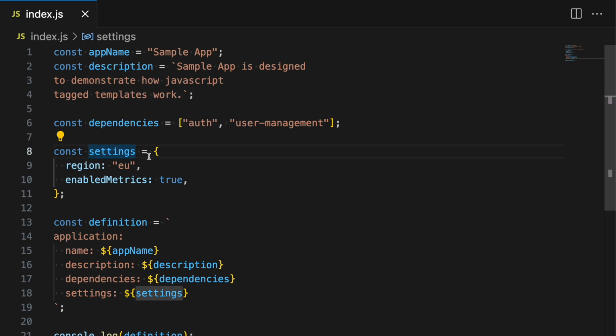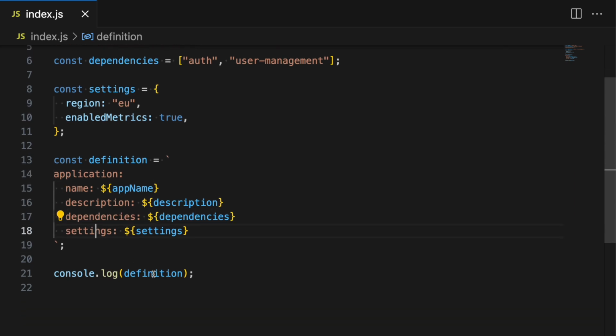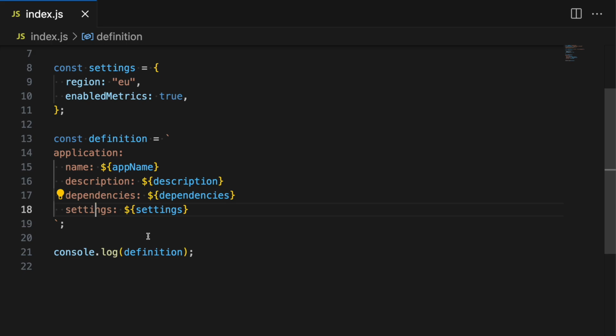And then we have a dependencies array. Then we have a settings, which is an object. Then we define the definition variable, which we want to be YAML configuration. So we see here we have the app, we have the name, app name, description, dependencies, settings, and so on. Then we console.log the definition at the end.